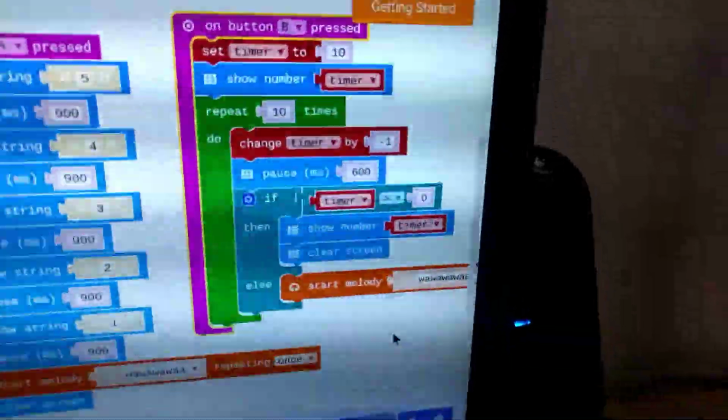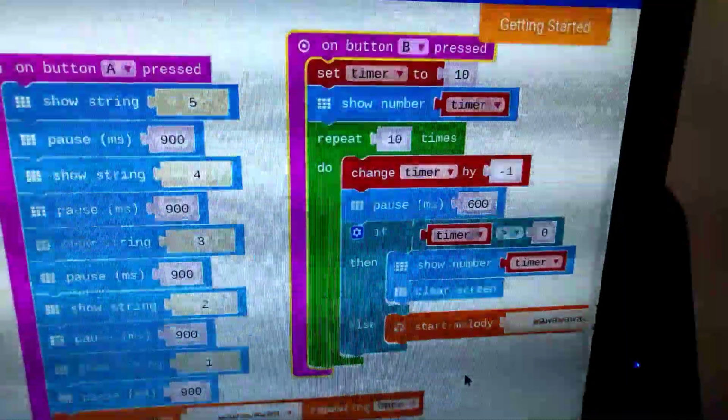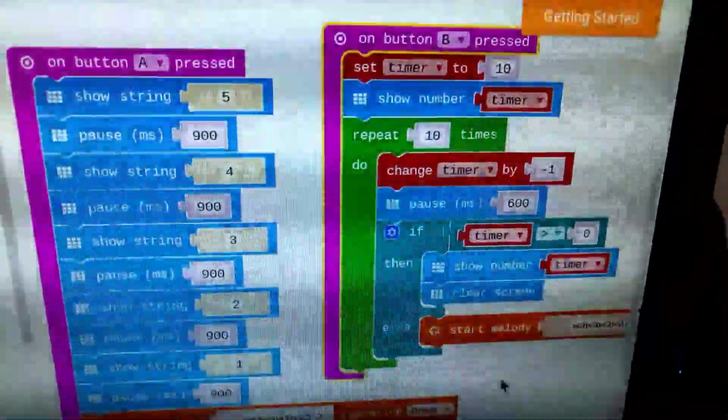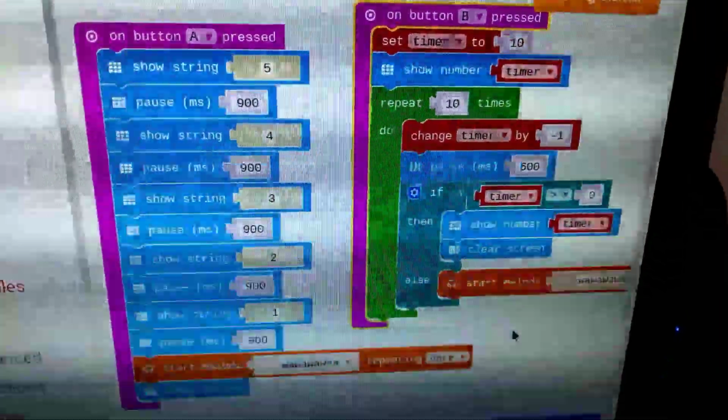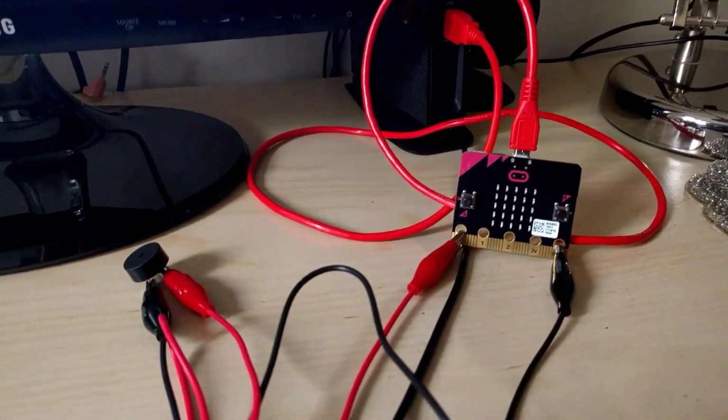Now, I'm hoping that code is okay. It seems to work. I'm sure some programmers and coders who are far better than myself out there will look at that and say, well, I can do that better, which is great, fine. That works for me at the moment. And likewise with the children, isn't it? Can you improve that code or not? So that's one idea for my board game, and that was making the timer.